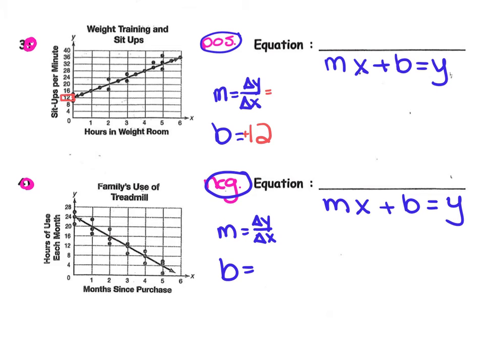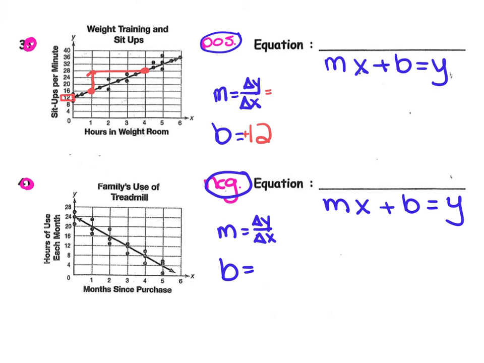But what about the slope? Well, we have to grab 2 good readable points off the line, and sometimes that's difficult to do. But let's take a look. Although it may not be crystal clear, we're going to grab this point at (1, 16) and this point at (4, 28) and calculate the slope. We're going to rise up and run over.